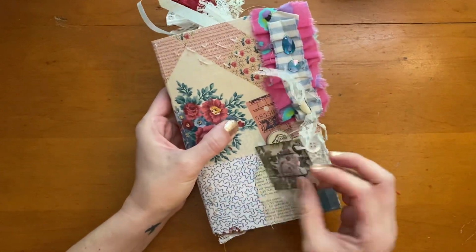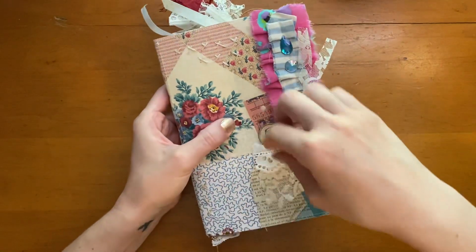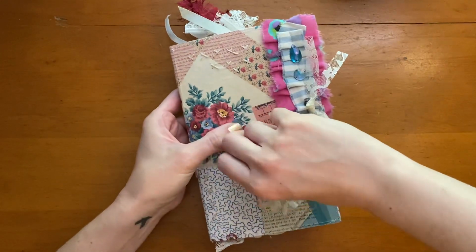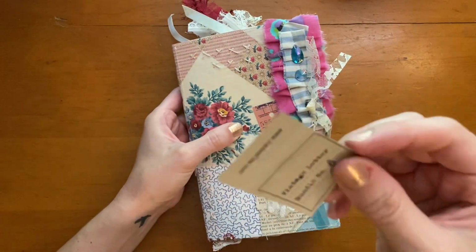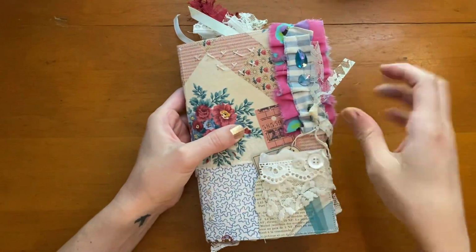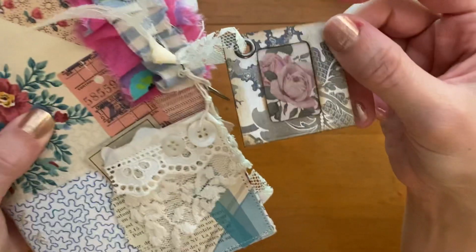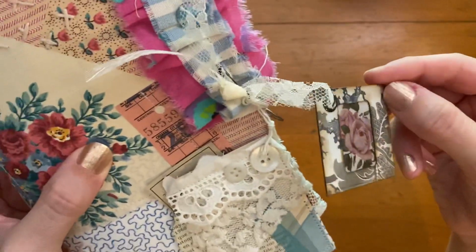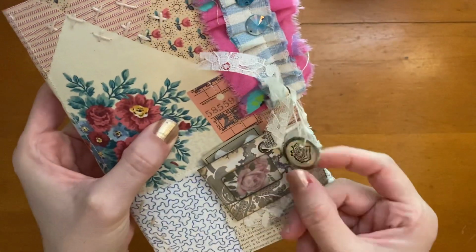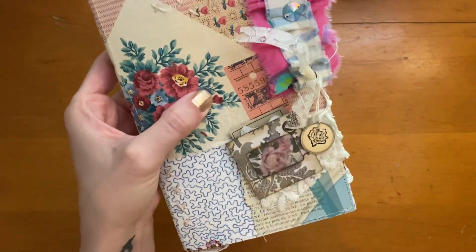So okay, on the cover, she has put this little tuck spot here, and I've tucked in this packaging from Jubilee Flea. I love supporting other shops, so I save little bits from packaging that they send me. Then this was a fun little slide tag that Nicole sent me in my birthday Happy Mail, and this came with the journal itself, but I stamped this little rose stamp that I got from Stacy in a Happy Mail.